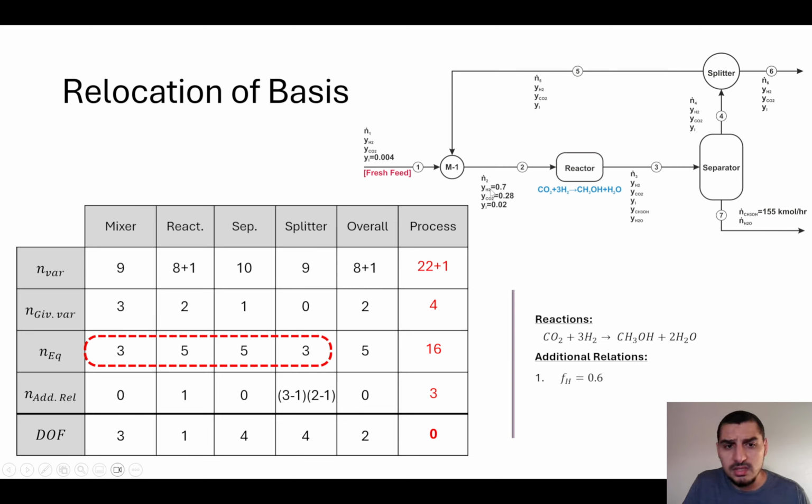you can put this information here, which is the flow rate of stream number 2, and we put it as 100, and then you can solve the reactor. The reactor will lead to the calculation of compositions and flow rates of stream number 3. Now we can solve the separator, and then we get stream 7 and 4 flow rates and compositions, and from this we can solve the splitter and mixer, and we can finish everything. So this is something that we saw.